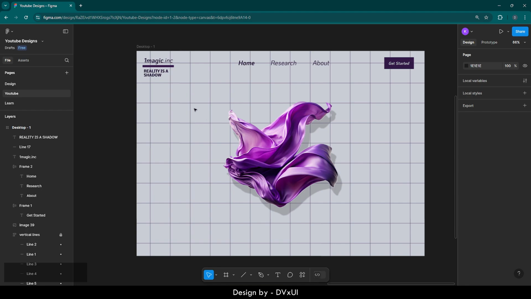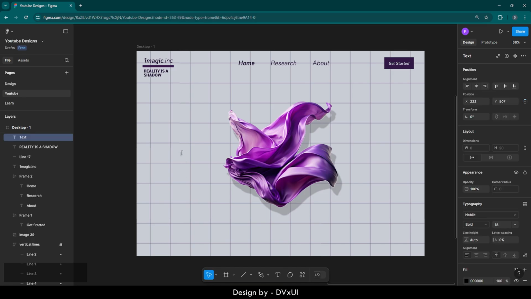Now we need another text to place it over here at this position, which is going to grab the attention of the user, whoever lands on this website. So for that, I'm going to take a text. Well, I know this is a text heavy website because we are designing a modern website. Modernism is basically where you break rules and create something that is appealing and also looks good. So here I'm going to write imagination.